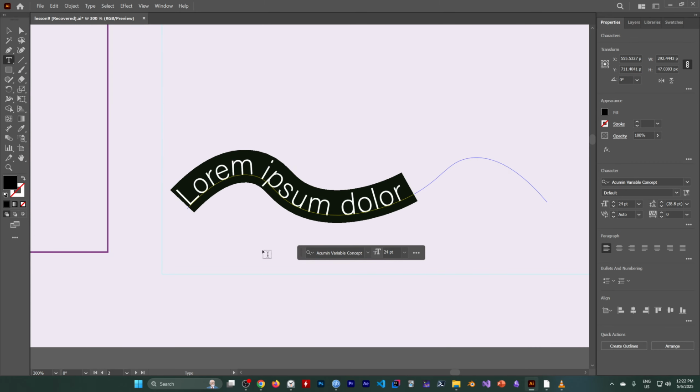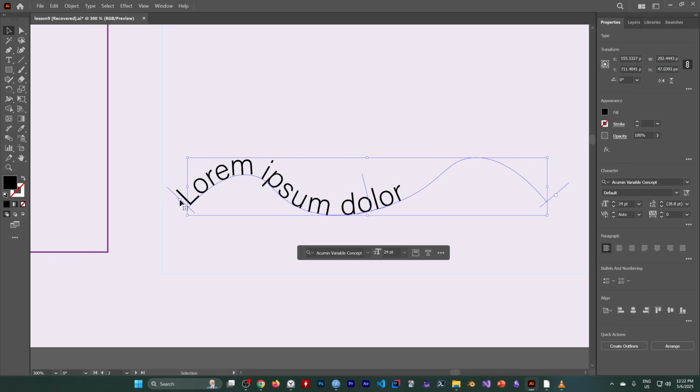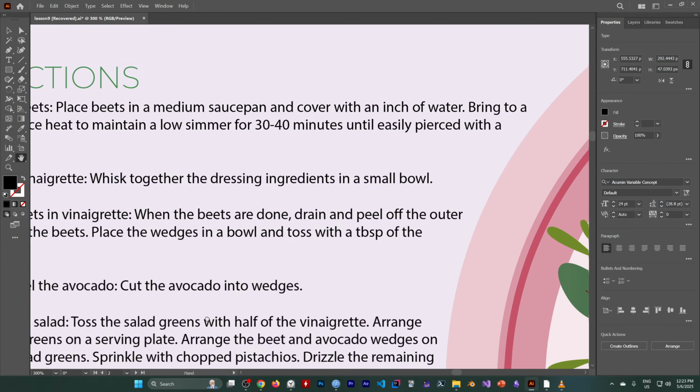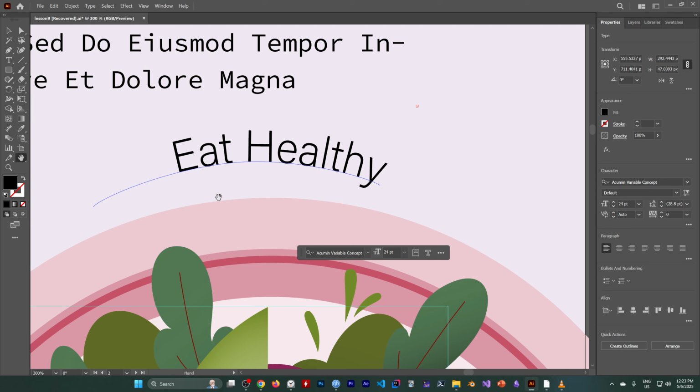I just wanted to show you that the curve can be really complex. So now this shape is really complex and has a lot of curves. So you can use whatever curve, a closed path. I wanted to show you how we can use the closed path as well.